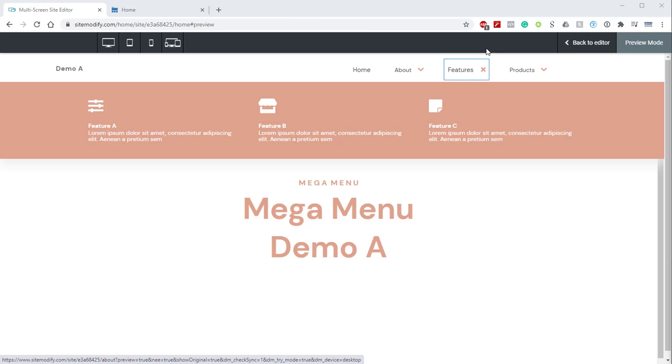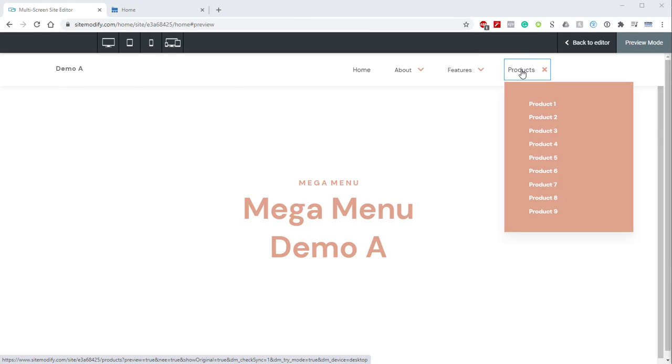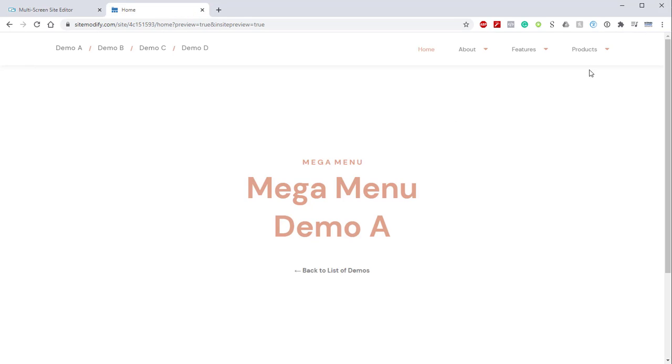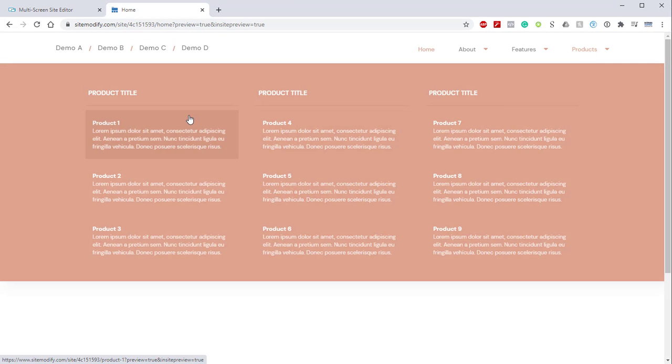Let's go ahead and take a look at our last drop down here, our products drop down. Let's jump into our demo here and we'll see what we have are 3 columns, a heading at the top of each column for the product title, and all of the products have subtitles. Now, by looking at the demo, we know we'll need 3 headings and we'll need to create new pages and new menu item overrides for each of those.